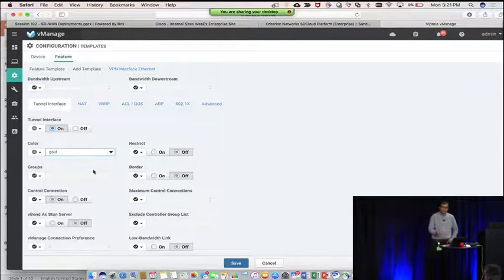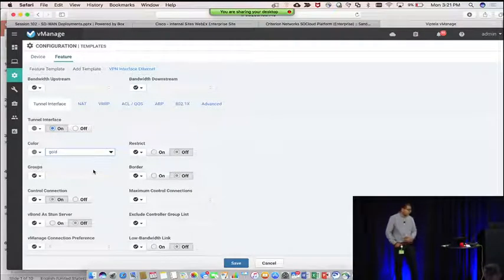The next option on the right is whether you want to keep it restrict or non-restrict. This is again going deep into how we set up tunnels. If you set it up as restrict, it only allows establishing tunnels with the same colors. For instance, if it's an MPLS private type of connection, you do not want that connection to be used in establishing tunnels with some other MPLS network because it's completely a private network.